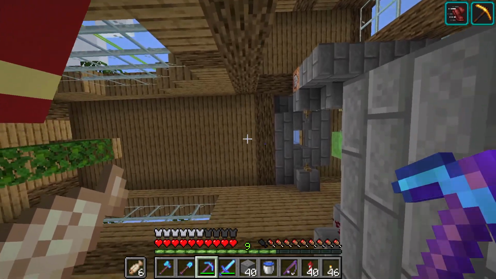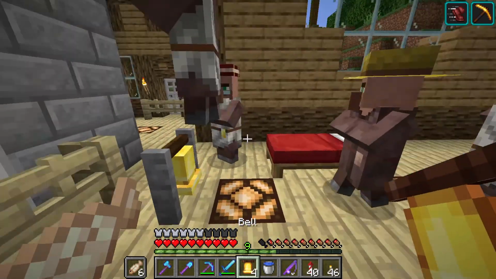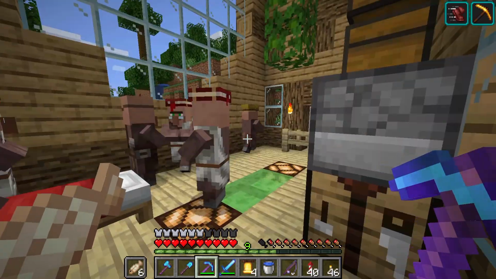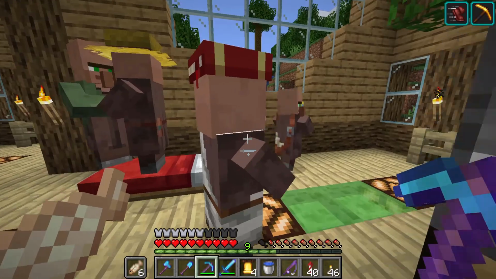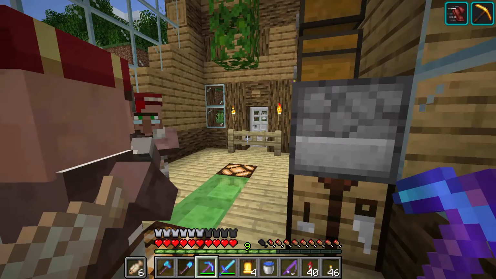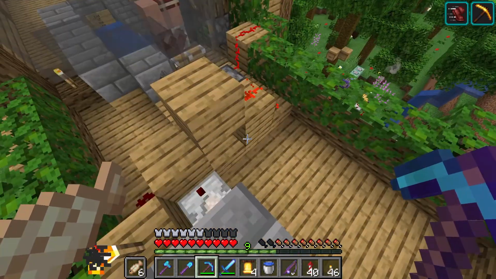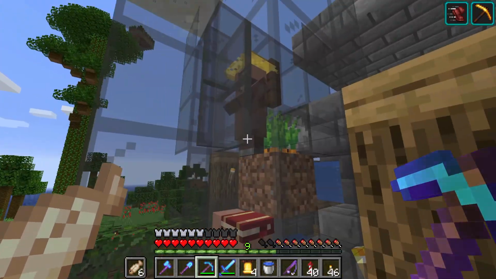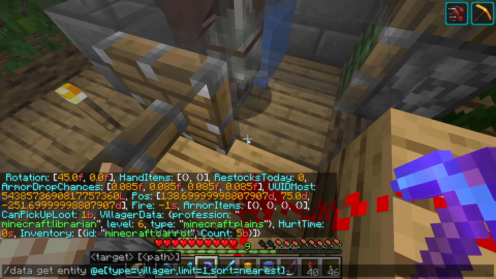Alright, they're about here-ish. Maybe let's just put it here and then ring the bell. Okay, so they're all kind of trying to gather here, which is good. That means they've recognized it as a center of the village. Hopefully we should be able to get these guys to breed, but one thing that they need is food.